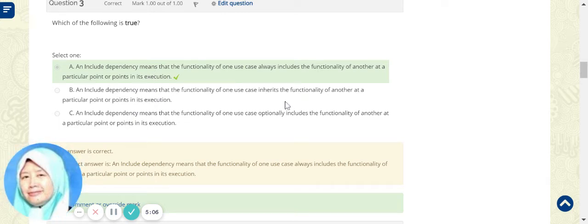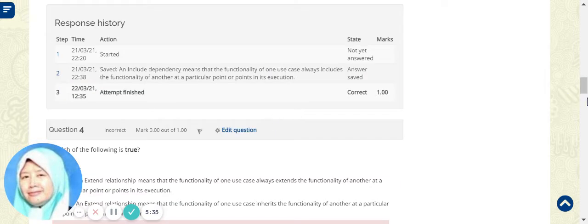Include does not mean inherit. Inherit is a different kind of relationship, it is inheritance. Include dependencies does not mean the functionality of one use case optionally includes. If there are two use cases and the relationship between them is optional, that does not mean it's include. It's actually extend.